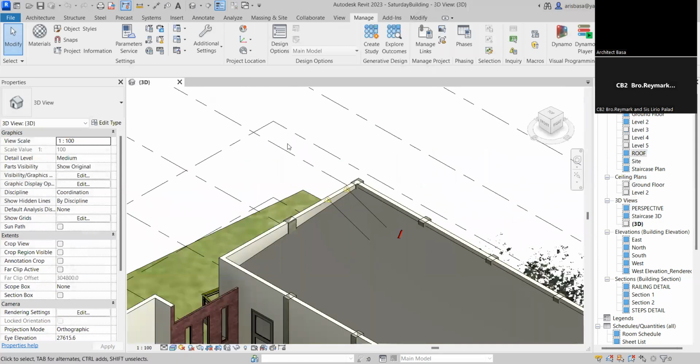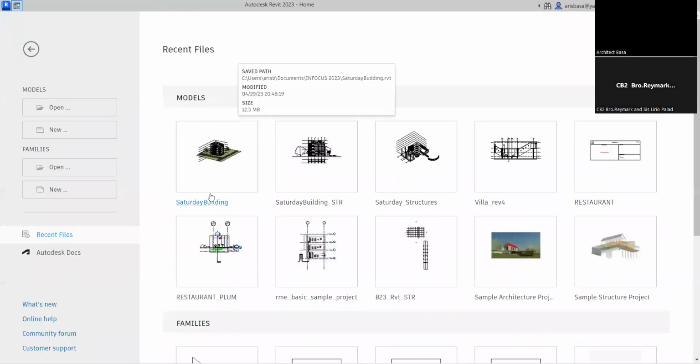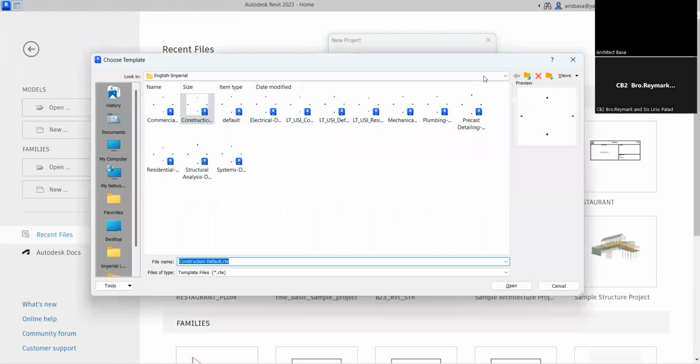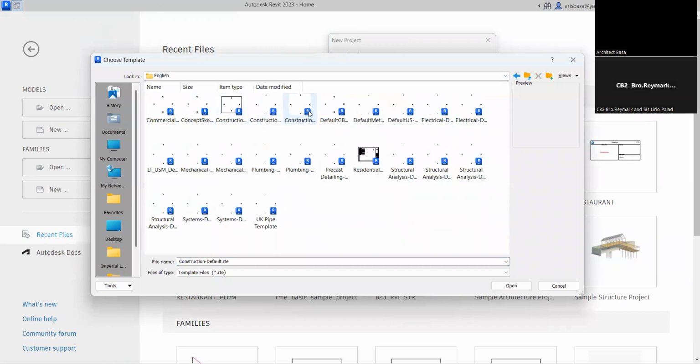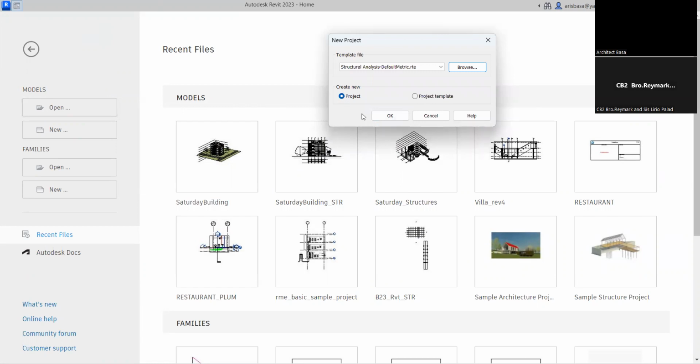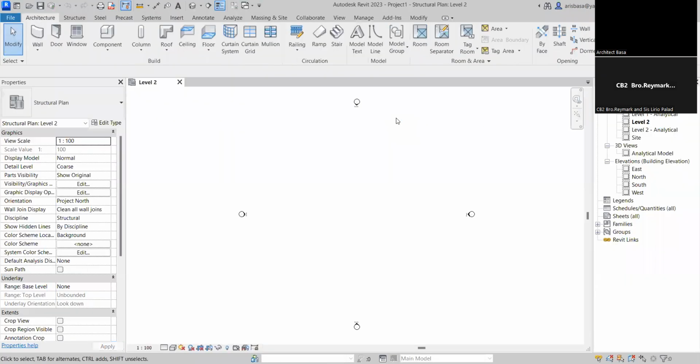So we just looked at the architectural model, and now let me walk you through how to prepare your structural model. What we are doing is we are linking an architectural file. So we sit now in the situation of the engineer. You are the structural engineer, and you are bringing in the architect's architectural model. So you will now start a new template. We go to the US metric, English, default, where we have the structural analysis default metric. Okay, then we click open and make sure we are creating a new project and just click OK. I will be fast, since this is recorded, so you can just watch this again.